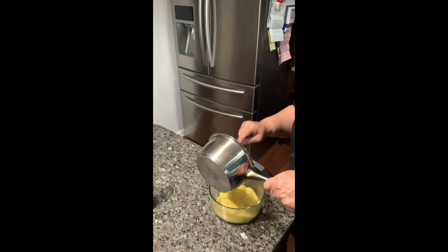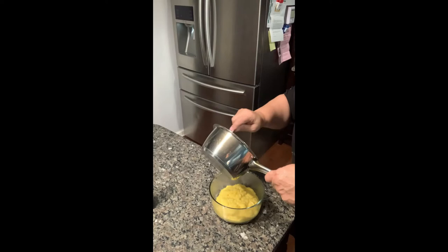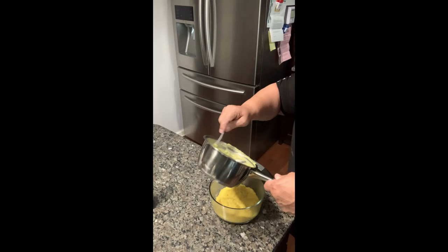When this starts to smell really good is when you put the orange zest in and the vanilla, which we're going to do here in a second. I'm just trying to get everything out of the pot. Make sure you stir constantly or else you're going to get stuff that sticks to the pot — you don't want that kind of flavor.